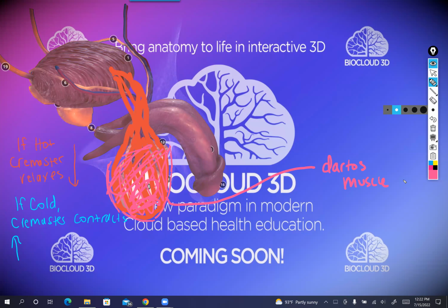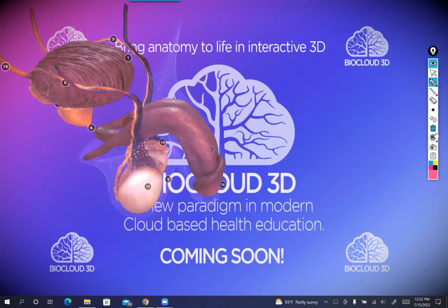So basically, if you were in a cold environment where the testes would need to be moved closer to the body, what you would also see is that the scrotal skin is going to sort of crinkle up. And when the dartos muscle is relaxed, the skin is slack and it's not all crinkled up. So the dartos muscle plus the cremaster muscle are involved in moving the scrotum around for thermoregulation. And that's really cool, but it's not quite as cool as this situation.